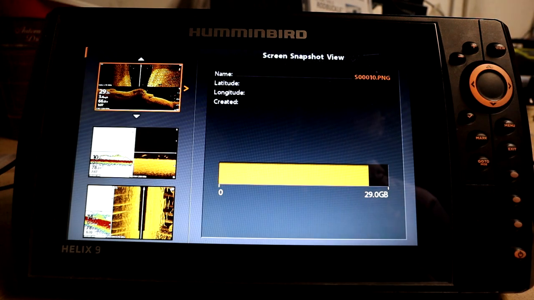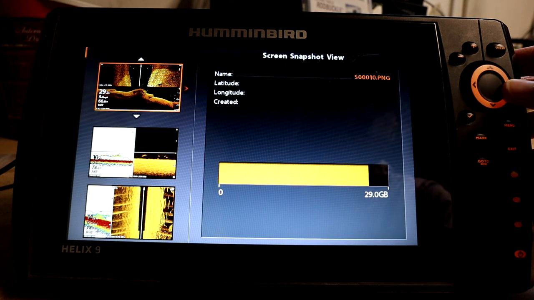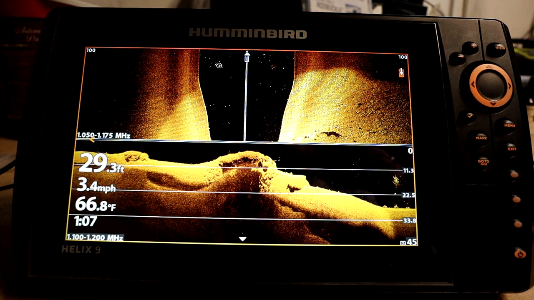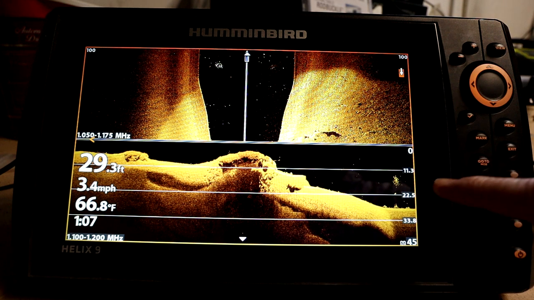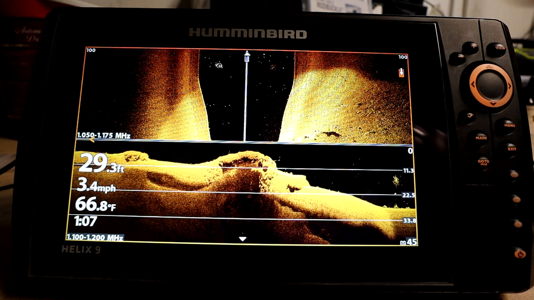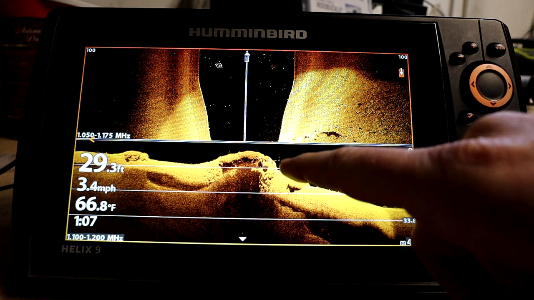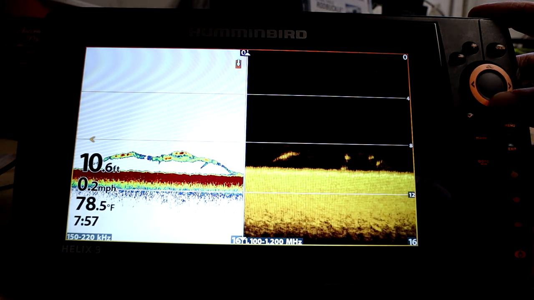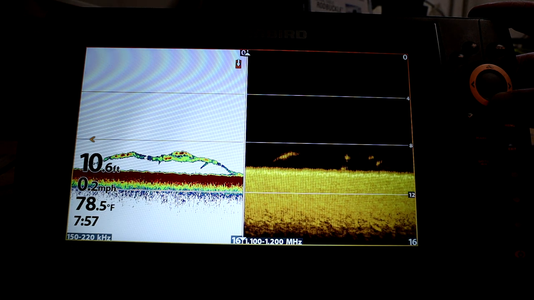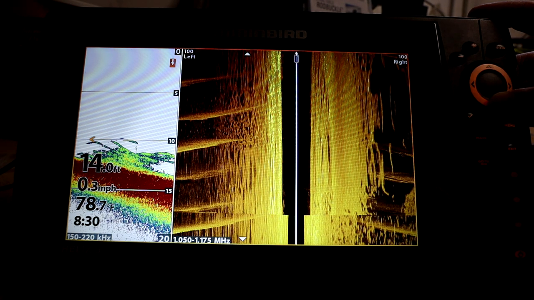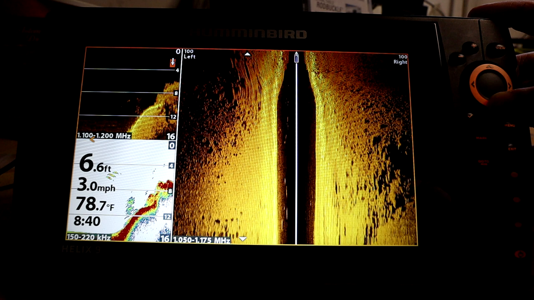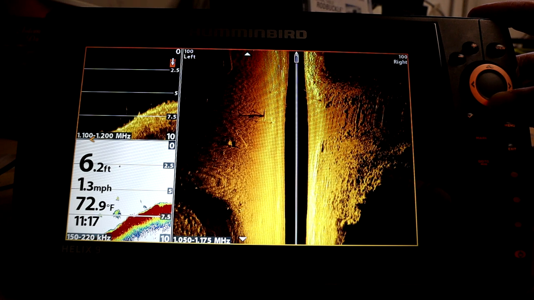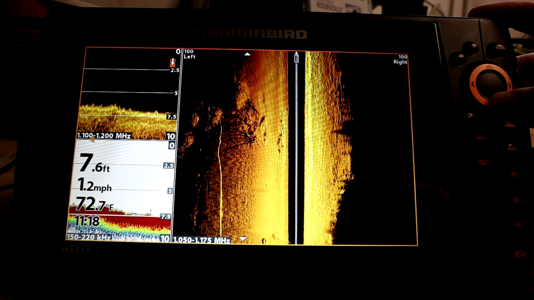Now, once you get to the screen snapshot view, you can actually choose to go look at these screenshots later on. So if you mark something cool that you want to come back to, as you can see in this one, we were seeing some bait fish, and we saw some fish hanging out on the end of this little rock ledge, and we can sort through and just see whatever images, good or bad, that we saved. And so this is a cool opportunity for you guys to go back and really kind of figure out what kind of bite you were on.